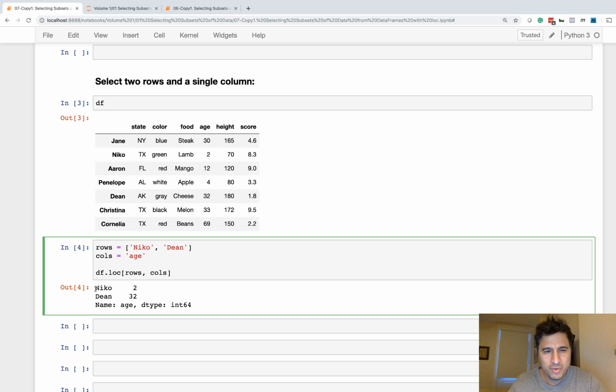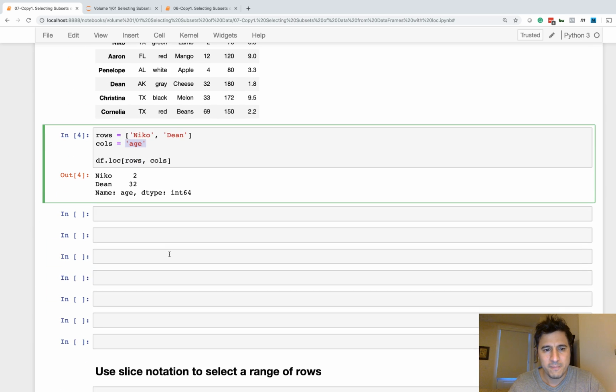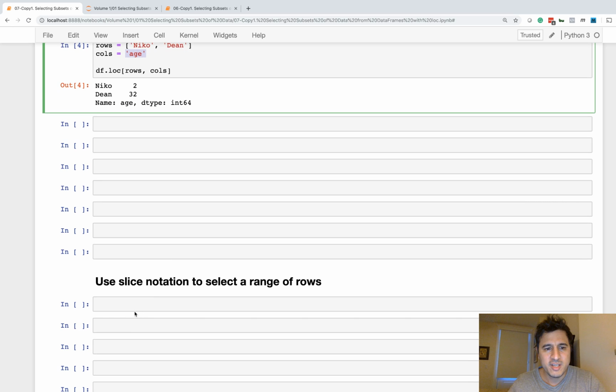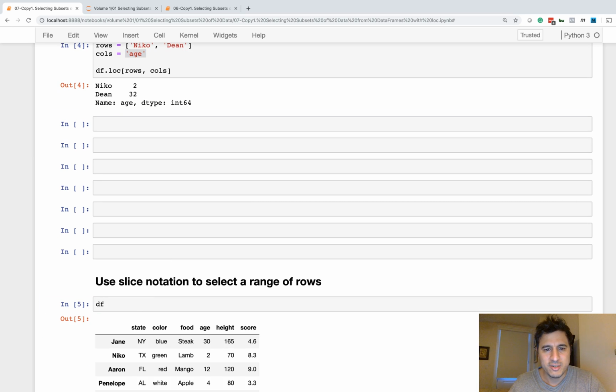So we have a 2-value series with the index equal to Nico and Dean. If you do select one column or one row, then you'll actually just get back a series. Okay, so this example shows how you can use a single label, so just a string. All right, so let's see how we can use slice notation.